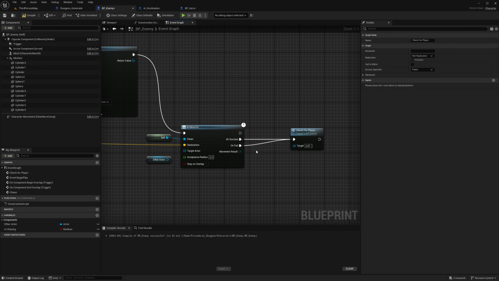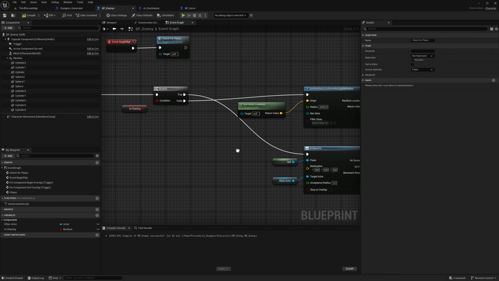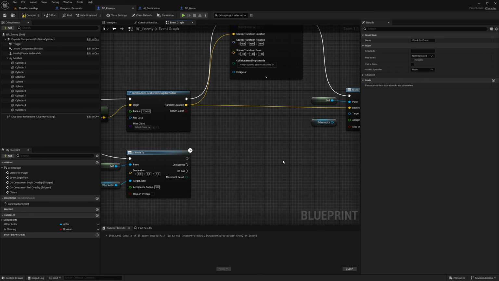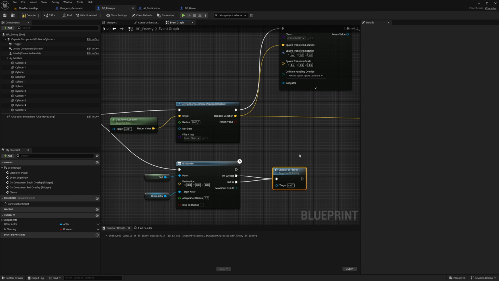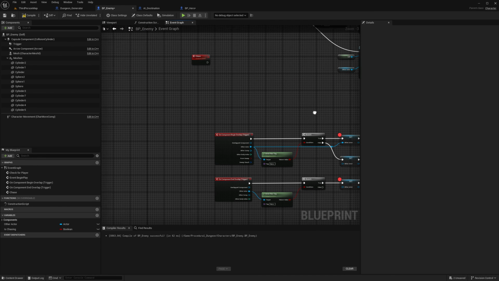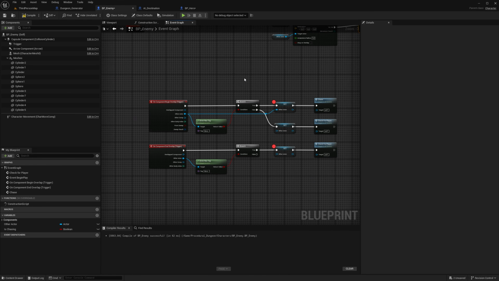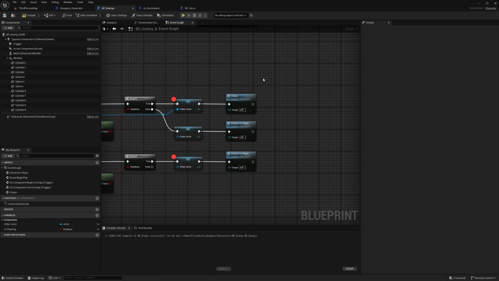Yeah, so it checks for player all the time. If it is chasing the player, we will just check again, check for player. If it succeeds, and if it fails, it needs to check if it's still chasing or if it's not chasing. And down here we will set if we are chasing or not. Can we just remove this, confusing?